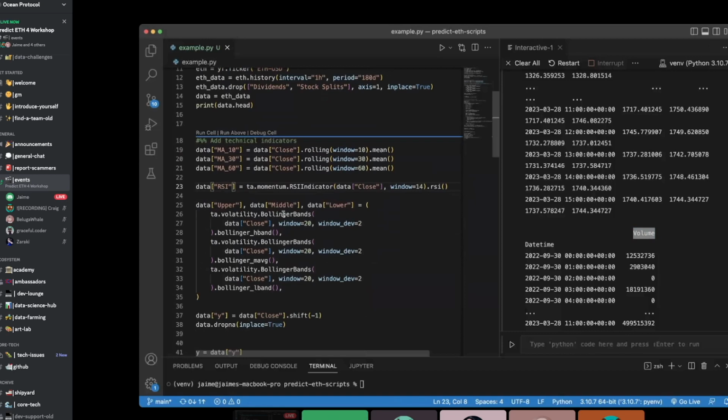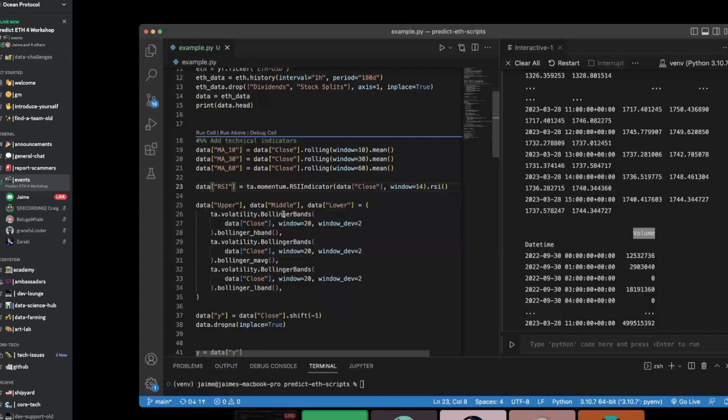Now, adding this to the data is going to leave us with more than 12 features, right? It's still a small number of features for a strong machine learning algorithm, but take into consideration that now you can go and use the same in any other asset that you want to add to this algorithm. So let's assume that you want to include Bitcoin information into the model that predicts Ether.